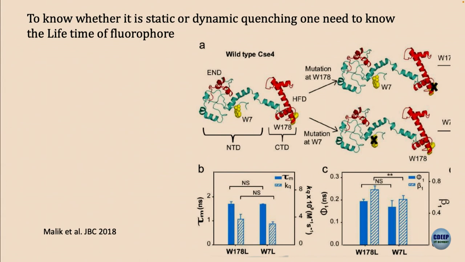So even if you now, this is a modeled structure, don't worry about the structure at the moment, because if the structure is known, then what is the need to do fluorescence at all, right? If you know the structure, you can do lots of study, but suppose you don't know the structure, you have to start getting some information.